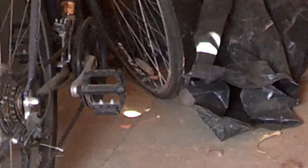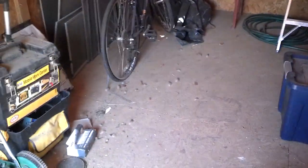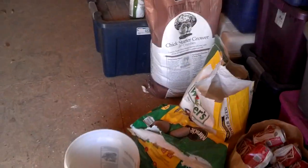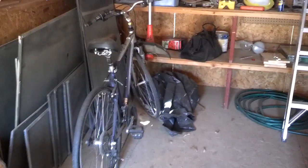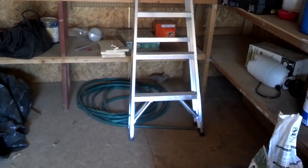The babies are tiny — you can't really see them because the pedal is in the way. There they go by the wheel, hiding. I'm trying to see them without flushing the mama out. I've got a whole family of quail here in my shed. I have chick starter, bird seed, and sunflower seeds for my chickens that apparently they found because I left my shed door open.